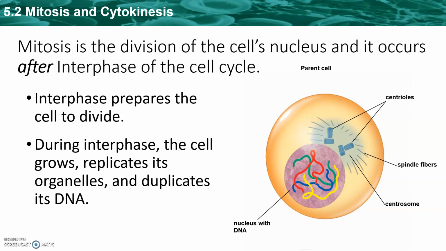So in interphase, we learned during the cell cycle that interphase is when all of the preparation happens. The cell is growing, it's doing its normal function. Eventually, if it is destined to divide, it will copy its DNA and it will produce all the proteins needed for cell division. So after interphase, if everything looks good, then the cell will proceed into mitosis.